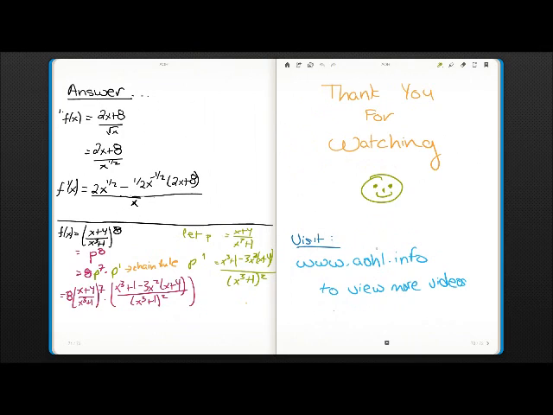So for the first one, I haven't simplified either of the answers, but there is a simpler way of doing it. But since this video is basically about the quotient rule, I just had to do it with the quotient rule. The simpler way is just dividing root x from the top term. So it'll be 2x to the 1 half plus 8x to the minus 1 half, and then you can just use the basic rules to get the derivative, and it's much faster doing it this way.